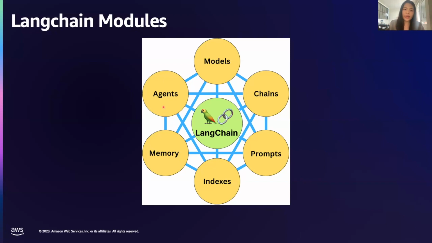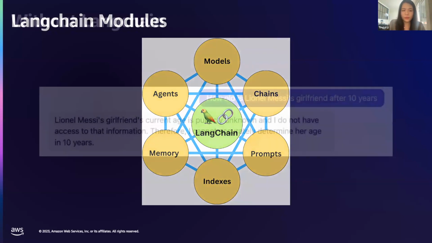The difference between agents and chains is that chains are hard-coded, so it's already predefined. You cannot change it. It will be a series of actions that are going to be performed. But for agents, for instance, agents get access to a bunch of tools, and based on the user's question, it will say, okay, it's time to use a calculator. It's time to use something. So it's more intelligent. It can tell you which tools to use, what should be the next step to take.